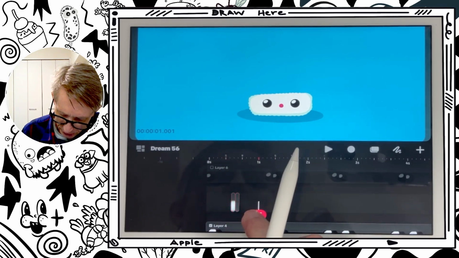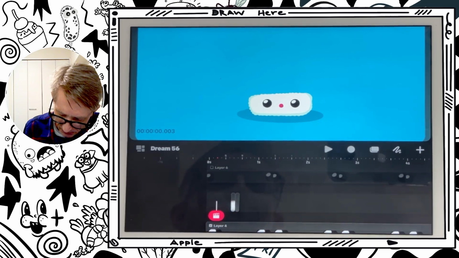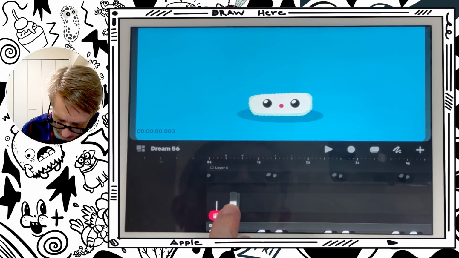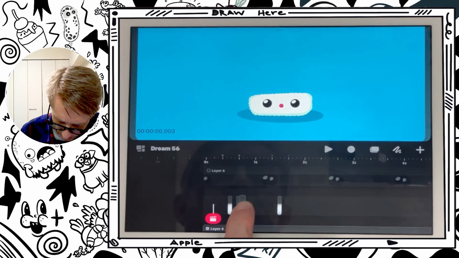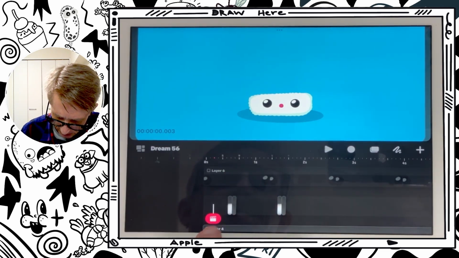So you can either do it again, or, which is maybe even easier, if you hold down on one of these and hit duplicate. So I'm going to put it right next to it, so you need to move it over where you want it. And then we're going to duplicate this one too. And we're going to take him, I'm going to put him over here. And we're going to take that one and put it back up against there. It separates them because when it duplicates it, it puts it right next to it.